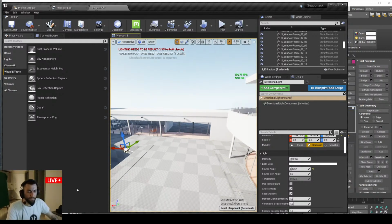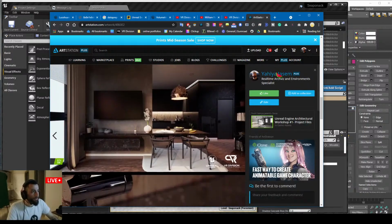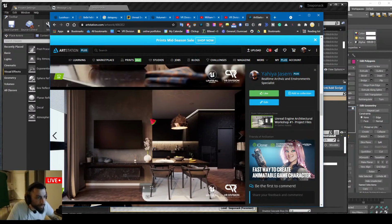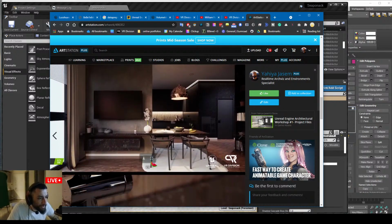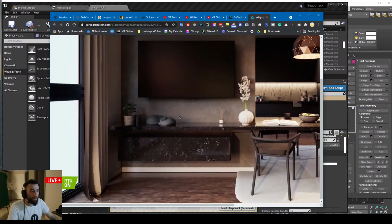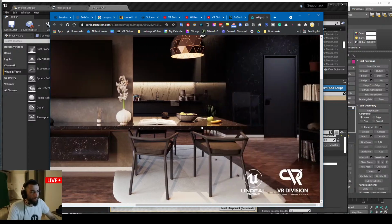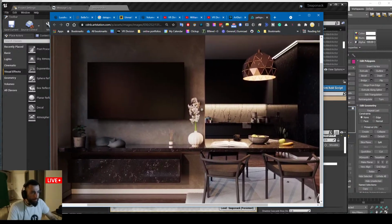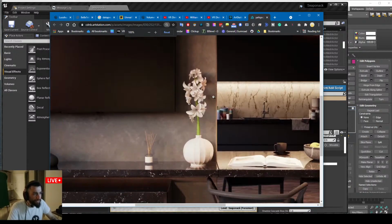There is a render, I don't know if I can find it. Actually, here. I don't know if you can see it, but depending on what light you're using. In this scene, I was using a mix. I was only using an HDRI, actually, I believe. And look at the shadowing on this. I don't know if you can see it, but it's soft.